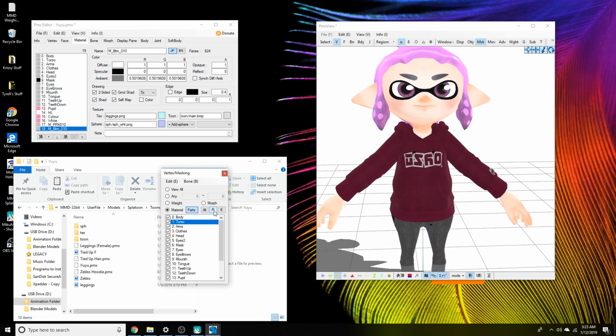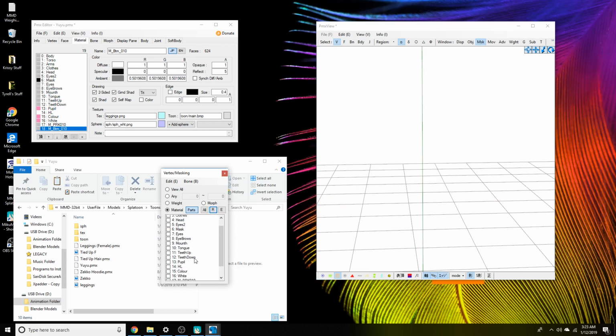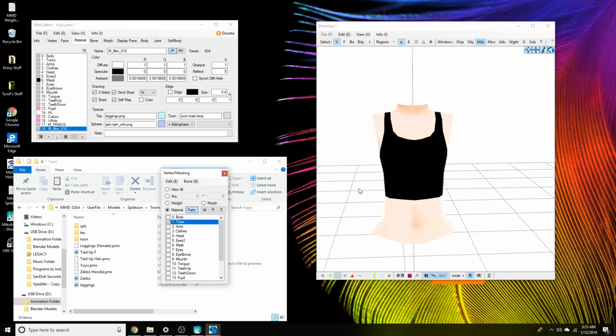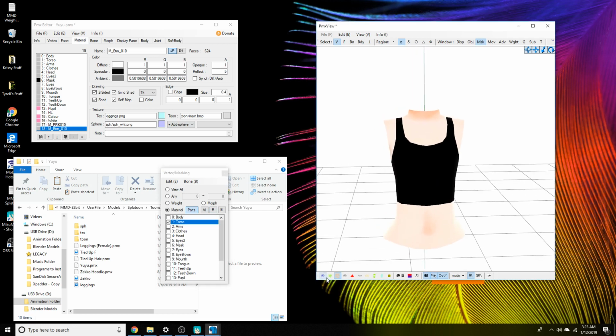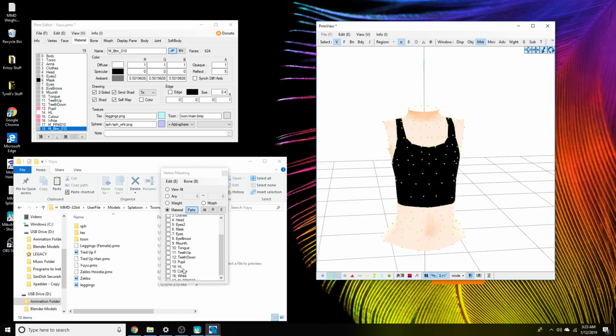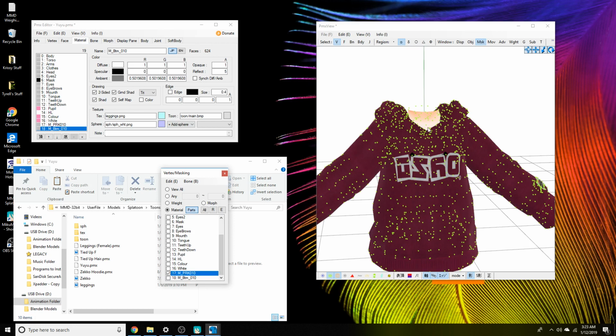So what we're going to do is click on the R right here to remove everything up here, but we're going to click on our torso. And we're going to highlight the area that we want to get rid of. It's just the hoodie all the way up here to like the neck, and we have a lot of room to play with.